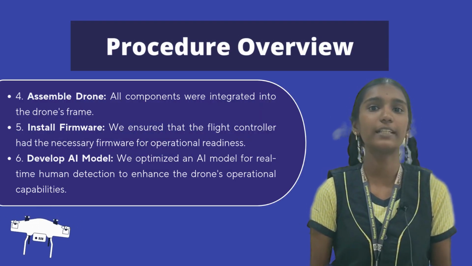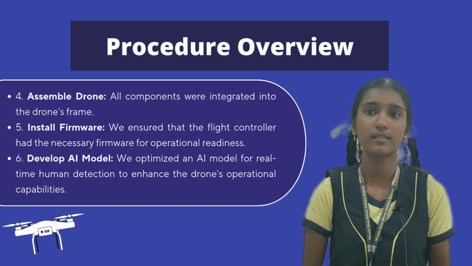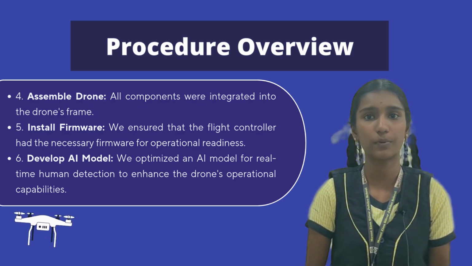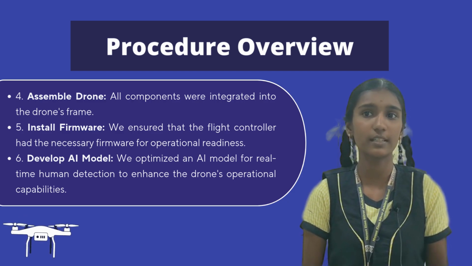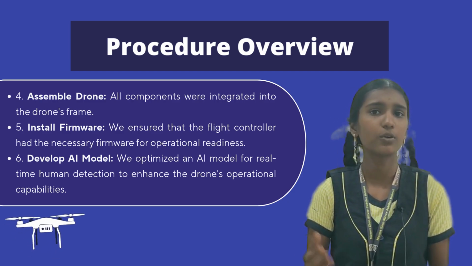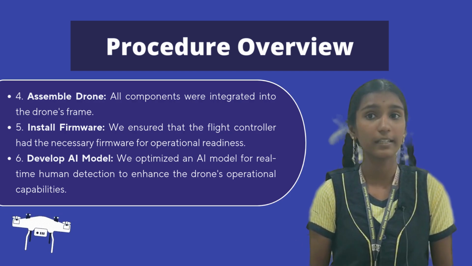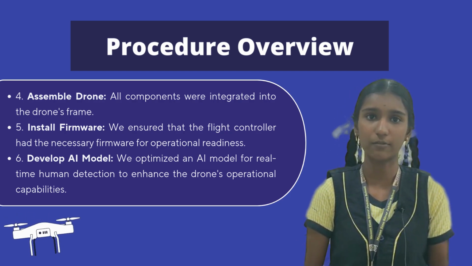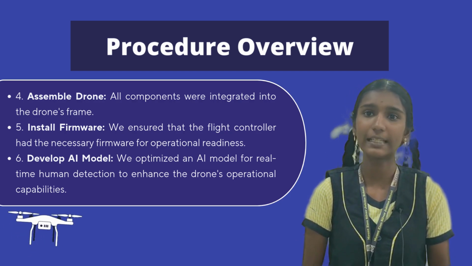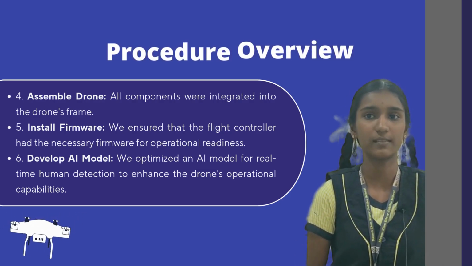Next, we moved on to the integration and development phase. First, we assembled the drone by integrating all the components into its frame. After that, we installed the necessary firmware on the flight controller to ensure it was ready for operation. Finally, we developed and optimized an AI model for real-time human detection, which greatly enhanced the drone's operational capabilities.